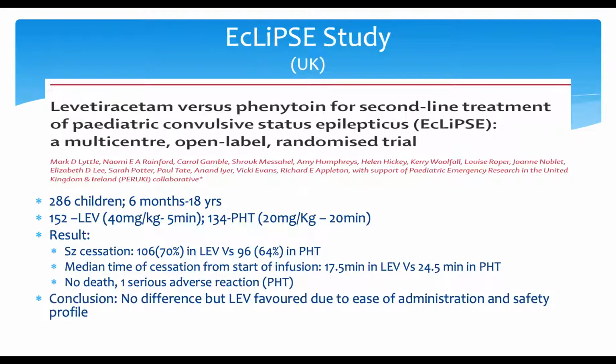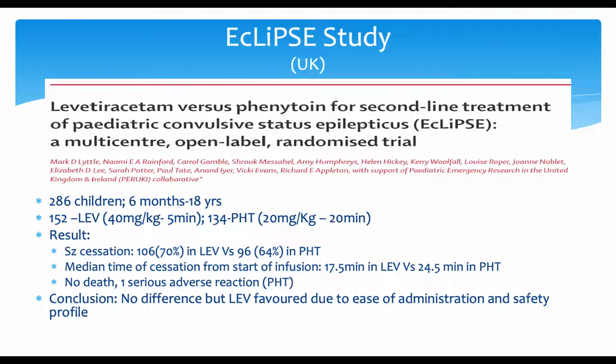So I am just going to discuss the ECLIPSE study and 3 studies based on the decision change. This ECLIPSE study was conducted in the UK, again with the PERUKI collaborative. They compared levetiracetam versus phenytoin for second-line treatment. They included 286 children in an open label study, aged between 6 months and 18 years.